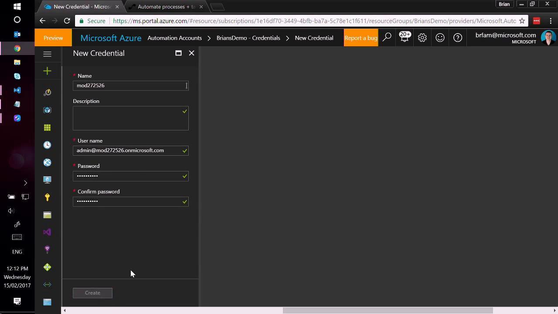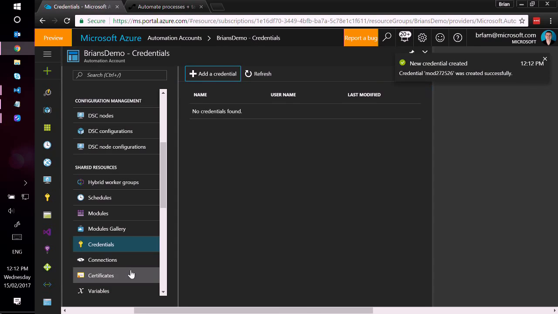and create. What's happening here is it's taking that credential, encrypting it, and storing it in that tenant for me. What this means is that anyone who wants to write a runbook can refer to that credential without ever seeing what the username and password is. So as I set up this tenant, I could give access to an IT department, for example, to create these scripts, but without giving them the password that is the keys to the kingdom, essentially. It allows me to obscure that from the process a little.